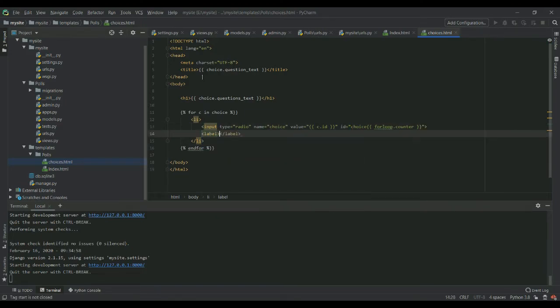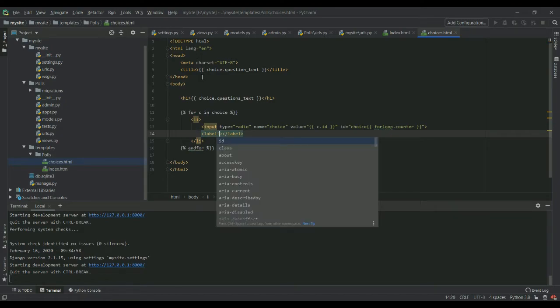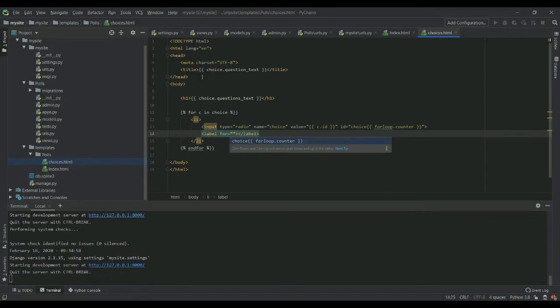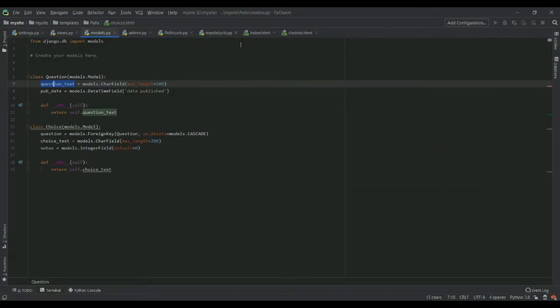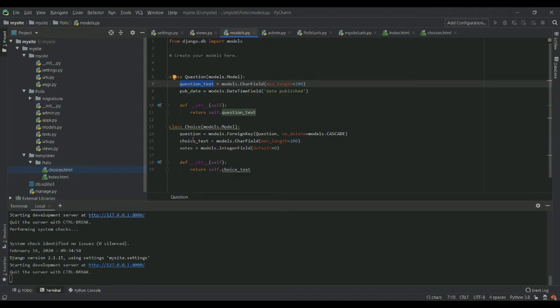Then we need to add the label. Then add the label between the body. Then go back to the models.py. Then copy the choice test.